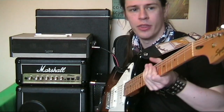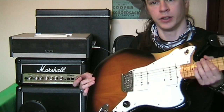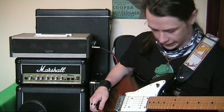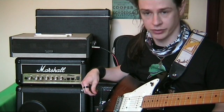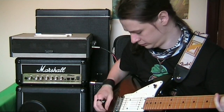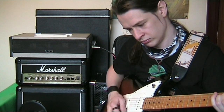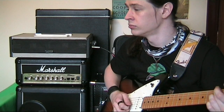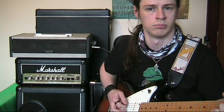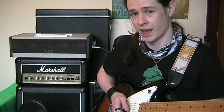Let's try a slightly different guitar now. This is a Squier Jazzmaster, and it's a pretty nice one. It's got a couple of Duncan Design soap bar pickups in here. So we'll see just what this one sounds like. Again, just going to go through clean first, then run through a couple of different sounds. Get an idea of what the amp sounds like through a different guitar. Ibanez Tube Screamer now.